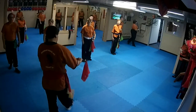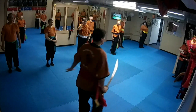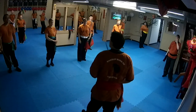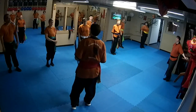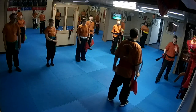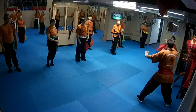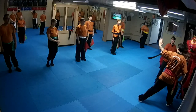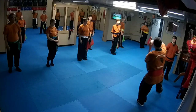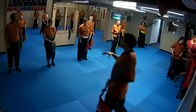So our parry is basically our first strike. It's like someone's striking at us, and all we're doing is just turning away from it to defend it. Now our step forward just represents that our lead leg is maneuvering. It doesn't necessarily have to go forward, it can come to the side. So as the person strikes, I'm going to defend, and then I'm going to step to the side, because what I'm attacking is the hand, instead of going like this. So we're not going to do that. What it's teaching us is maneuvering.